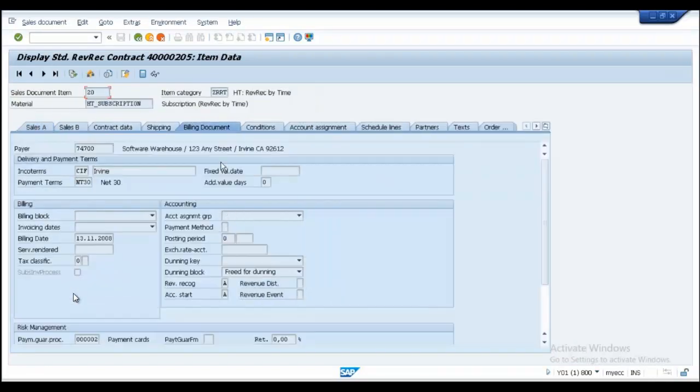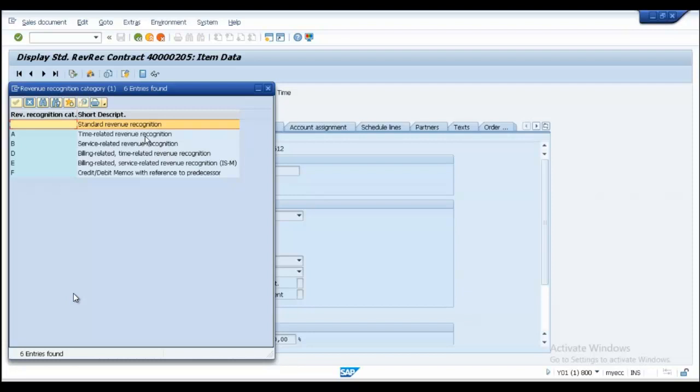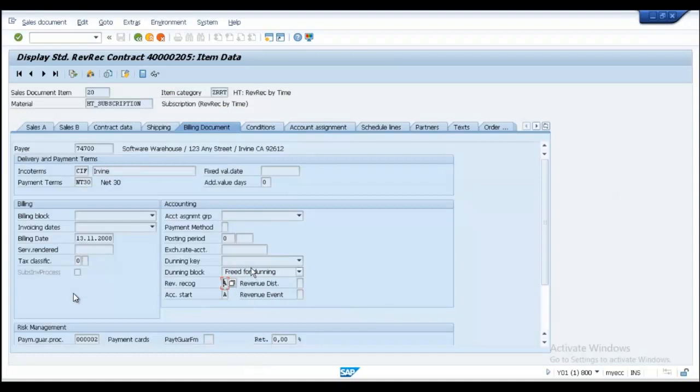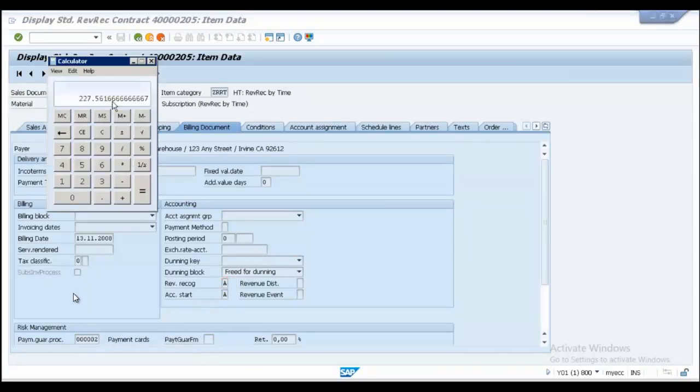And if we double click on this, system is able to determine that the revenue recognition is active and revenue will be recognized based on time related revenue recognition. Time related revenue recognition means the monthly one. Every month the revenue has to be recognized, and it has automatically determined the calculation also, like how much amount should be determined at the end of every month.